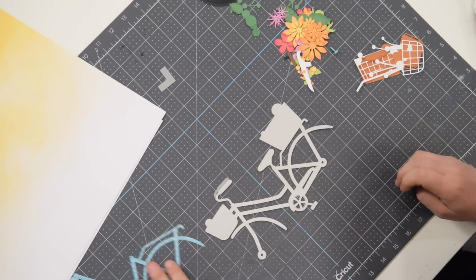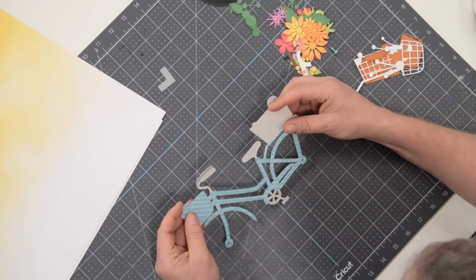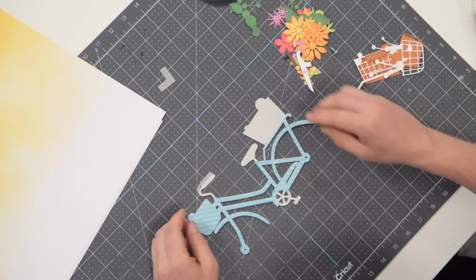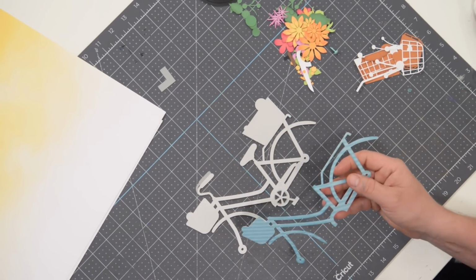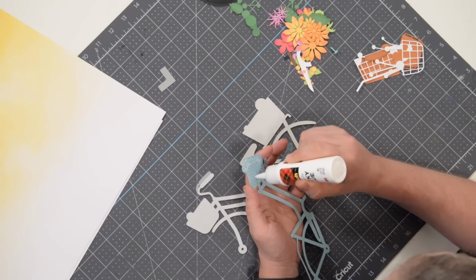And next, we're going to add the patterned color. It's going to go right on top. And I think we should probably just continue doing the same thing. This time, let's start in the front where we have the basket. It's a bigger part that we can use to anchor everything in place. Okay, so let's do that. So we'll just do half the bike starting from the front this time.